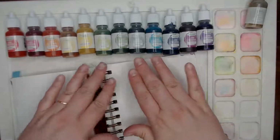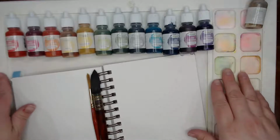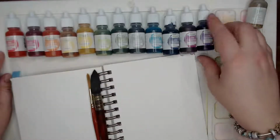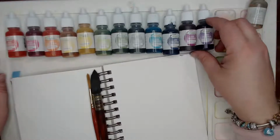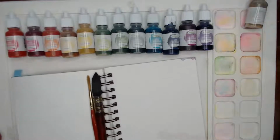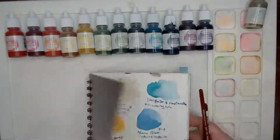So I have my liquid watercolor out in rainbow order, right? RGB rainbow order, and I'm going to start with purple. I'm using the Waffle Flower Mixed Media Mat, and I really like that. And this is my color journal.